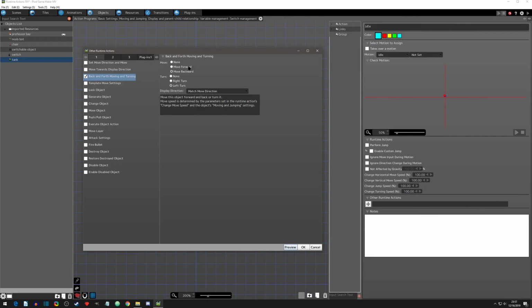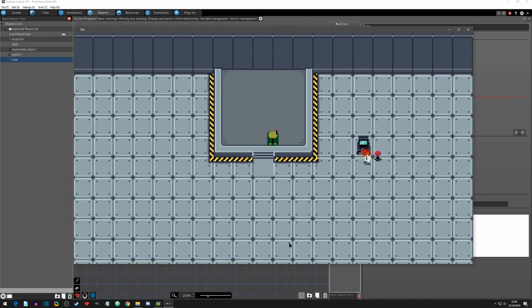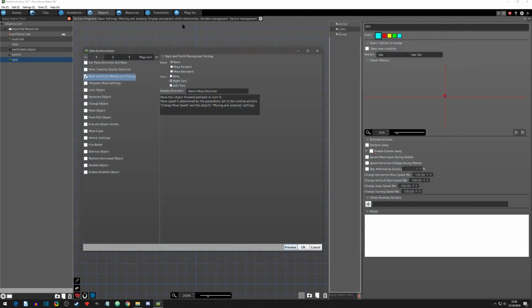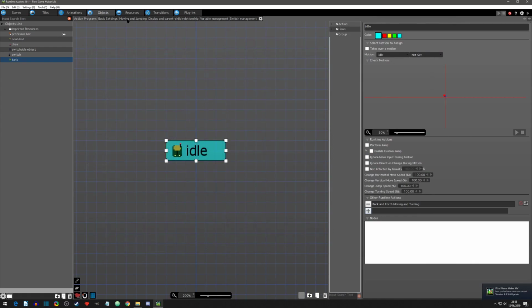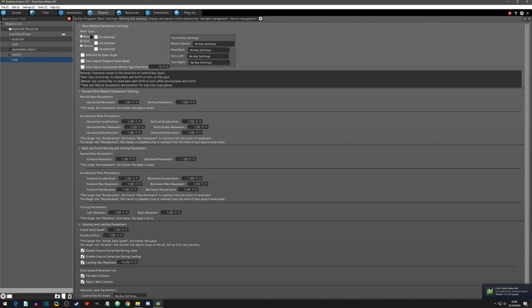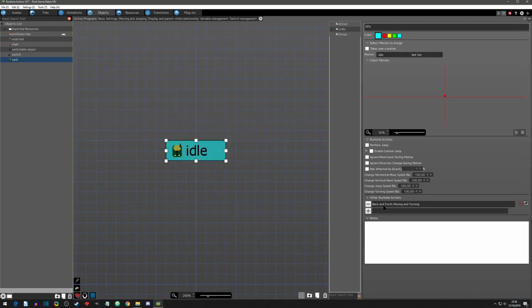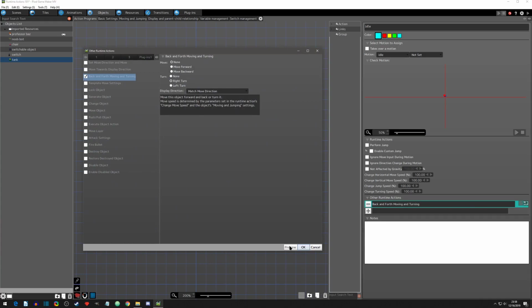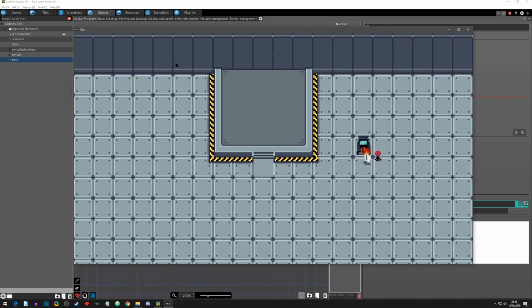One thing that we can do with tank movement is click no movement, and just click that we want it to turn right. If we preview that, you'll see that it is not moving, but it is rotating right accordingly. Now I'm going to click OK here, go to moving and jumping and click on the vehicle, and preview with no movement selected.